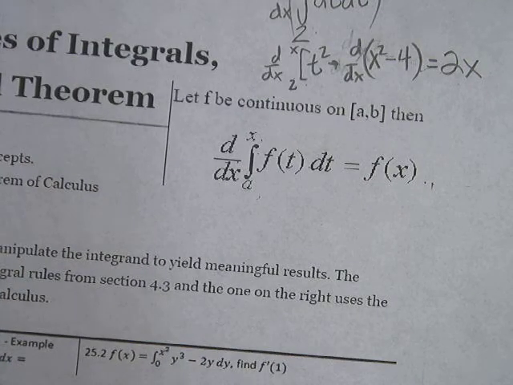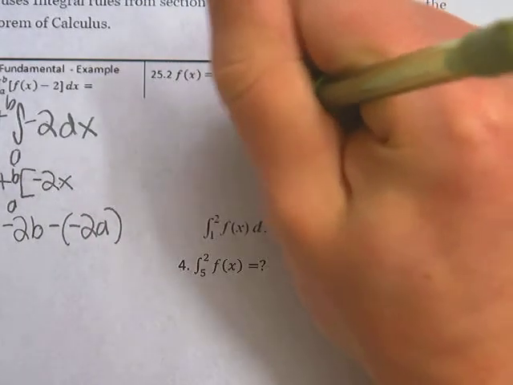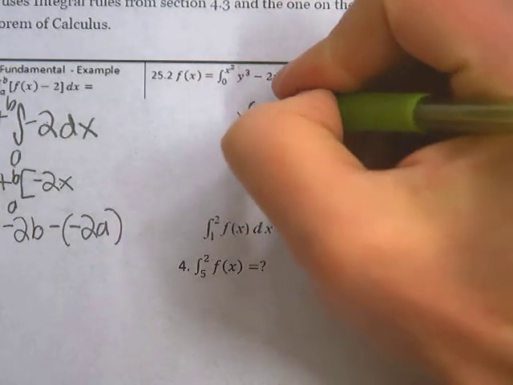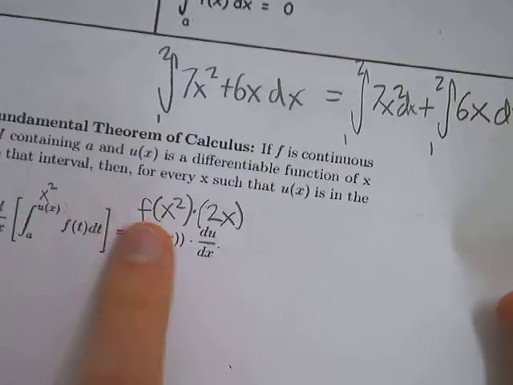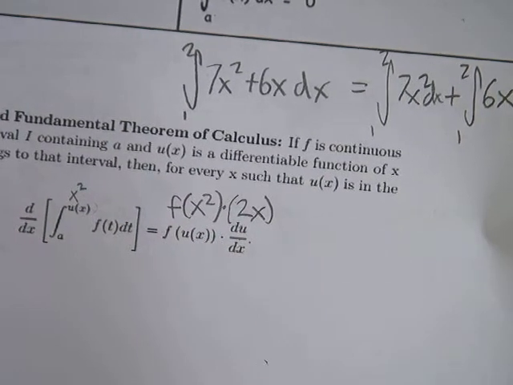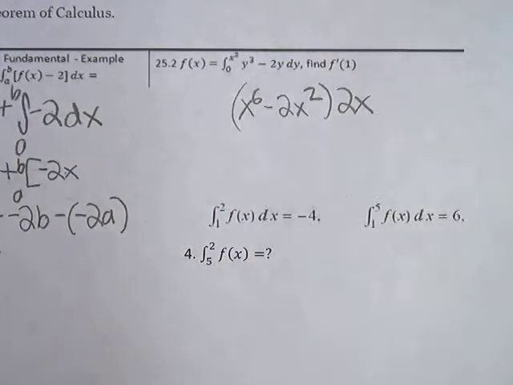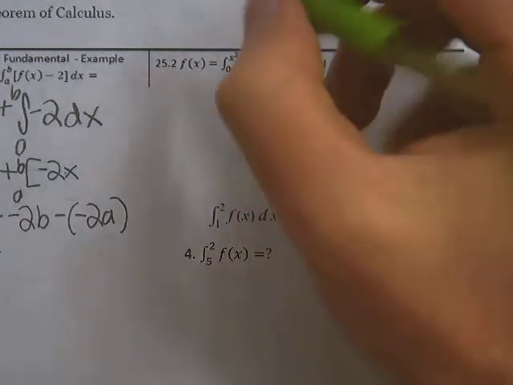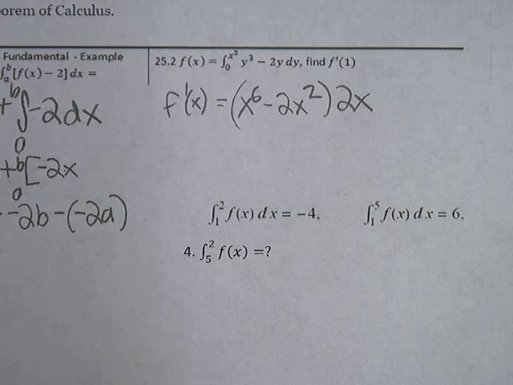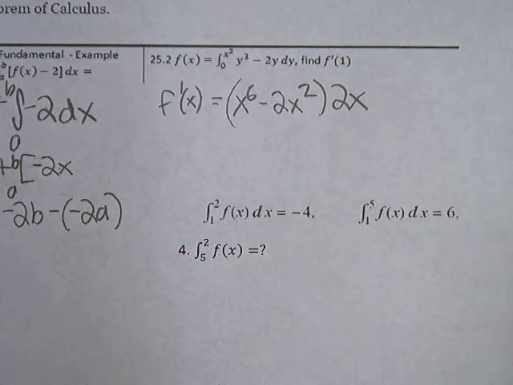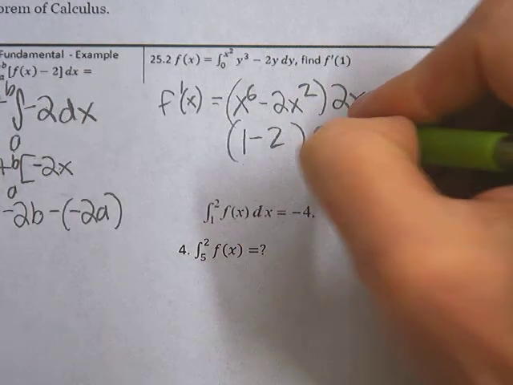So I'm going to go do that over here. Oh, sorry, y in this equation. So I'm going to plug in x squared for y, and I'm going to get x to the 6th minus 2x squared. That is f of x squared from the second fundamental theorem of calculus. And now I just multiply by 2x. So times 2x. Now this problem says I'm not done. This is the derivative. This is indeed f prime of x. And our last step is to go, okay, I just plug in 1. 1 minus 2 times 2. Well, that's negative 1 times 2, which is negative 2.